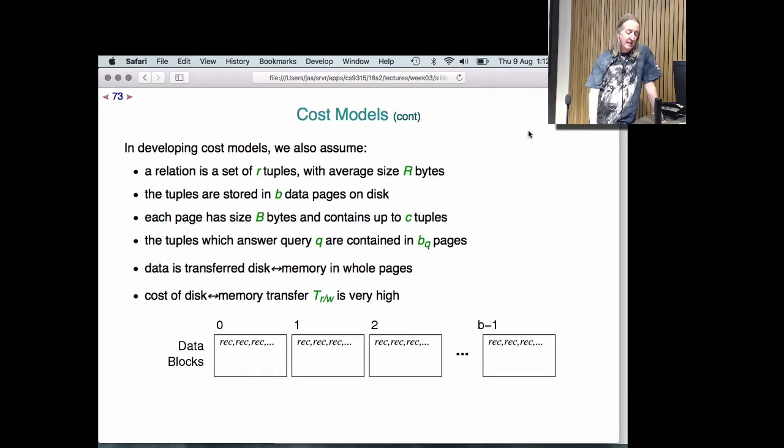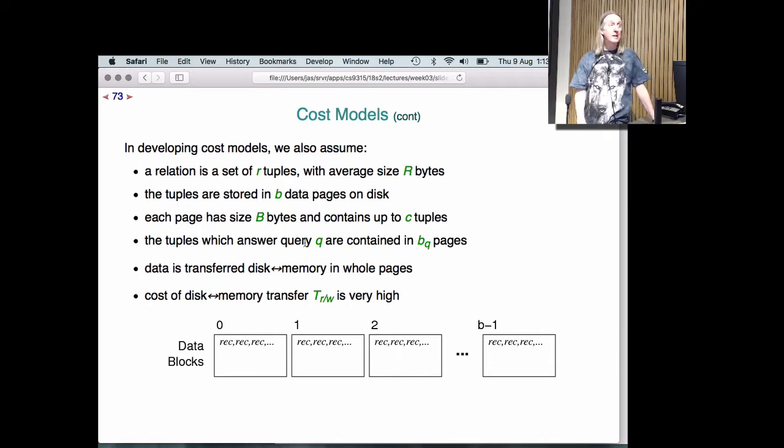So a relation can have r tuples, and each tuple has an average size of capital R. Tuples are stored in that many pages, each page is that size, and given the average size of a tuple and the size of a disk page, we can work out the capacity of that page. So the average number of tuples that we could store in that page. And of course we need to take into account the size of the directory and the size of the header and all that kind of stuff as well.